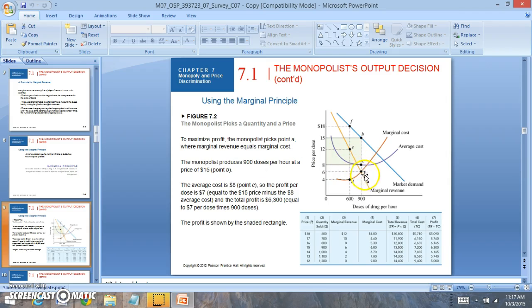You always first find where marginal revenue equals marginal cost. That's the first basis that you look at. And when you do this, you're going to focus on where it hits the demand curve and where it hits the average cost curve. But there are a lot of different characteristics that you want to focus on, and when we focus on these characteristics, that's key to the market structures.